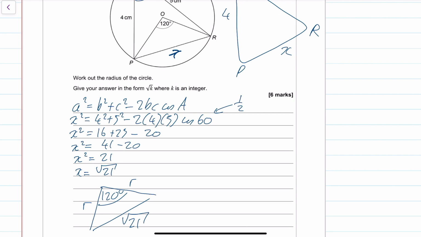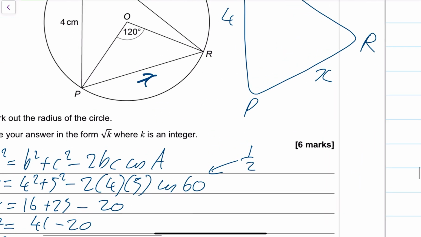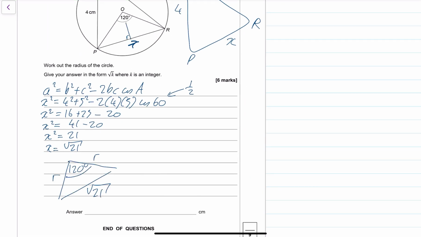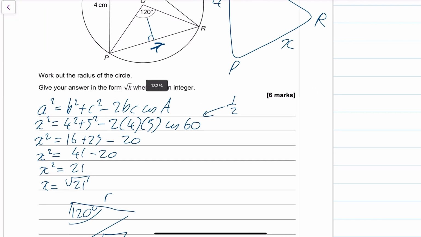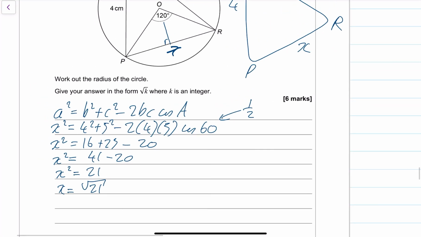Could I do this a different way? I might do a different thing altogether here. I might just drop a perpendicular. I'm going to drop a perpendicular here, and then what that does is cuts that in half. It does two things. It cuts the angle and the triangle in half, but it creates a right angle triangle, which is the most important thing. So if I look here, this length from here to here is going to be root of 21 over 2. That's what it's going to be, root of 21 over 2.